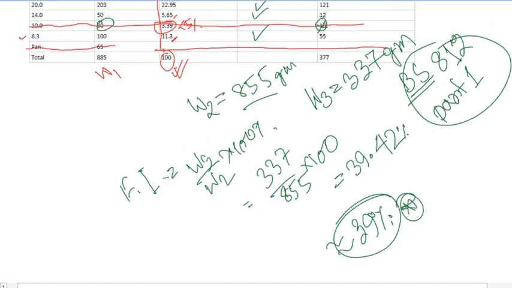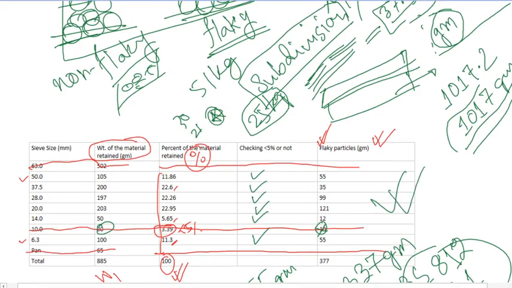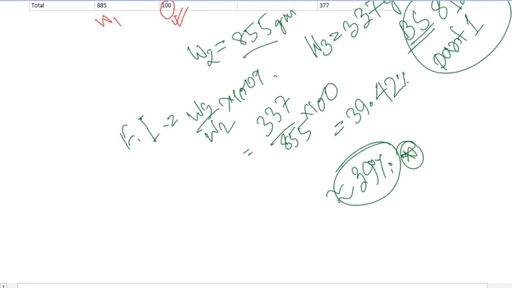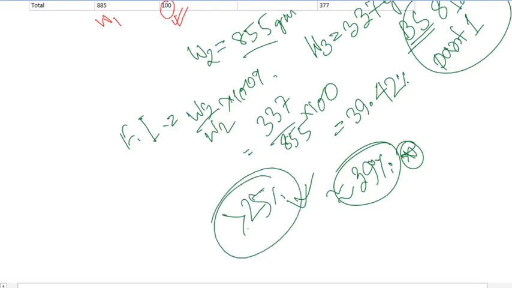And also the sieve analysis should be reported whenever reporting the flakiness index. So it will be our flakiness index, and as it is greater than 25%, for this sample we will not be recommending it for our construction, just because this is very much higher in percentage, which will in turn degrade the quality of the pavements. So that's how we should proceed in this case.